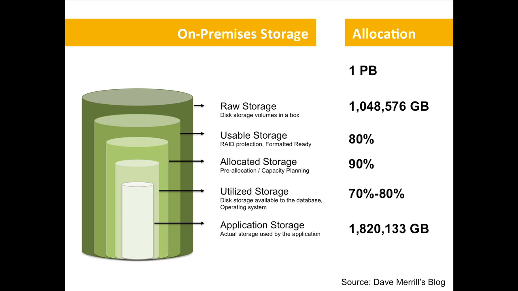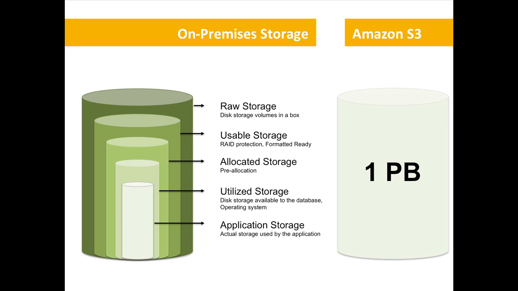In the case of Amazon S3, 1 petabyte is 1 petabyte, whatever we saw on the other side. So understanding and doing this apples-to-apples comparison is extremely important. Usable storage, pre-allocated storage, understanding the utilization factor of how much you are going to be utilizing over a 3-year period, and then amortizing your cost over a month, collecting all that data in a way that will make sense so that it is a right apples-to-apples comparison with a cloud storage service like Amazon S3. So that's my first takeaway of the day.